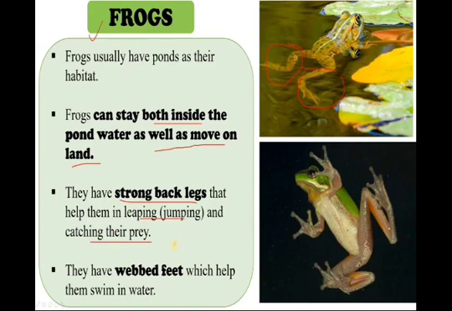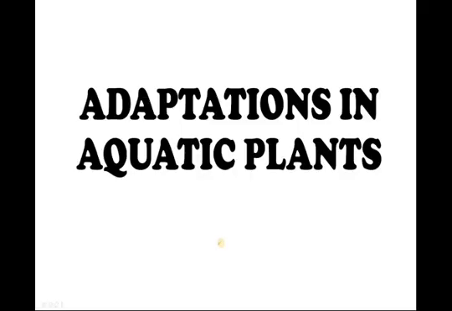They have webbed feet. Look at here. The next important adaptation of the frog is the webbed feet. Look at here. The feet are covered with a skin. That is webbed feet. The same type of feet is also present in the duck. Right? Yes, these have webbed feet which help them swim in water. Because of the webbed feet, they can swim in water.